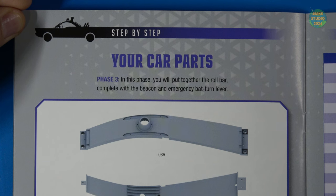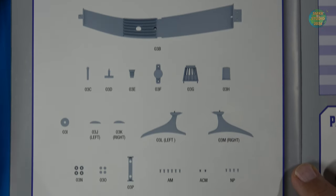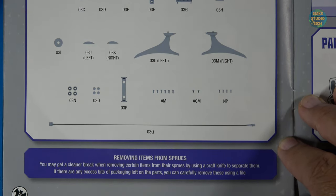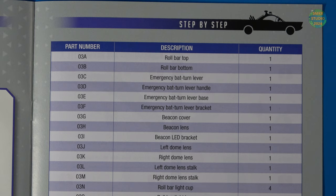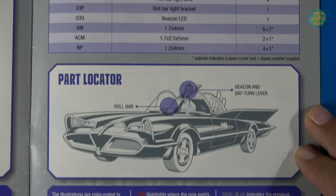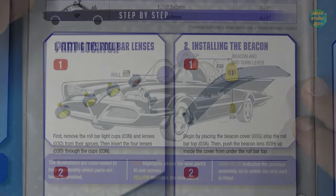Phase 3, I'll be putting together the roll bar, the beacon, and the emergency bat turn lever. Here's the parts. And we'll have to remove some parts from the sprue. A real good sprue cutter would be very helpful at this point. Listing of all the parts here. Parts locator. Little key on color coding. Very nice how they do this here.